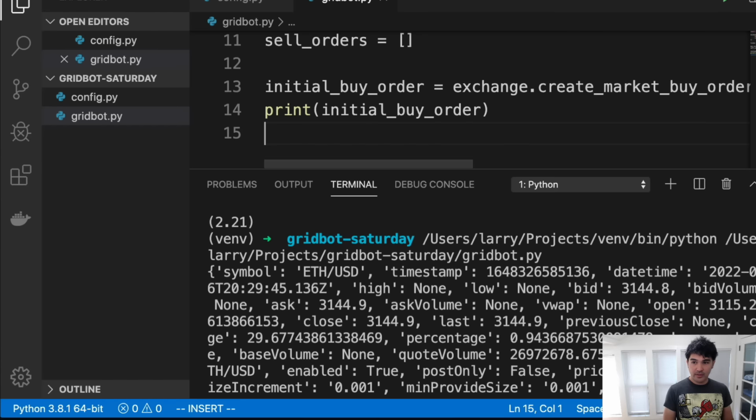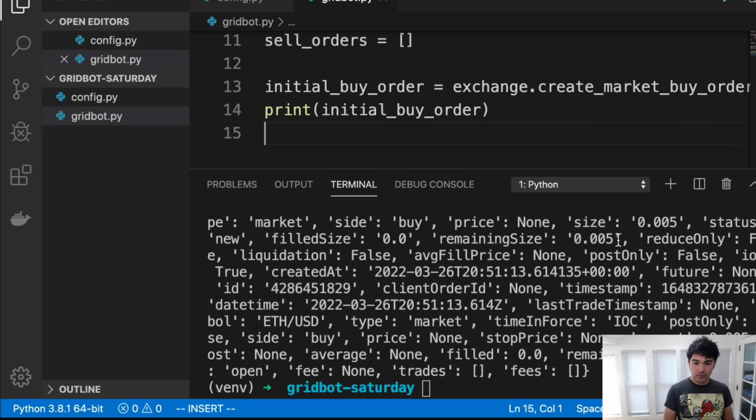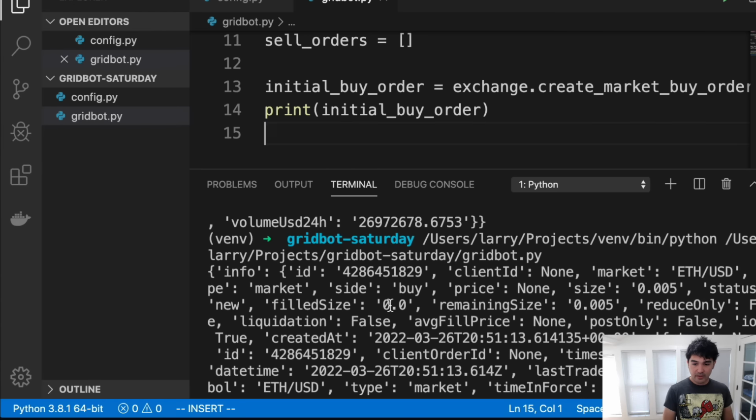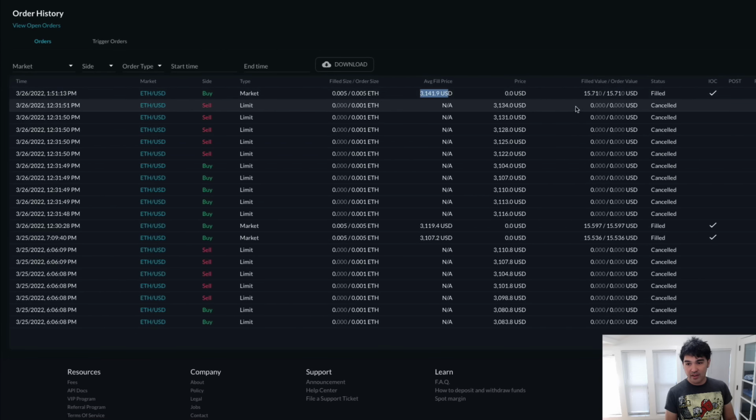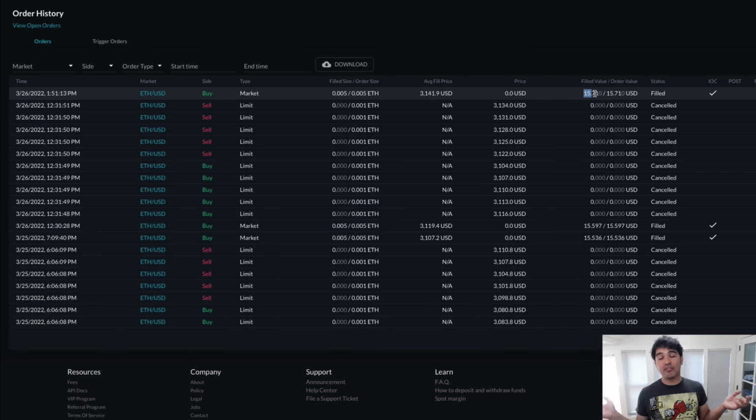And so I'm going to run this script here with the initial buy order and you see it returned a response and you can see I submitted a buy market order size 0.005. If I look at my FTX order history and refresh, you should see, yeah, there's the buy market and you see my average fill price right there. And you see I spent $15.71 there. And now I have my 0.005 ETH out of the gate. And now I'm ready to submit those limit buy and sell orders.